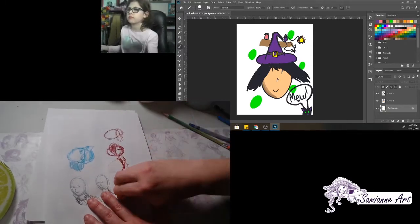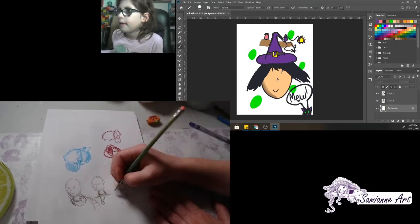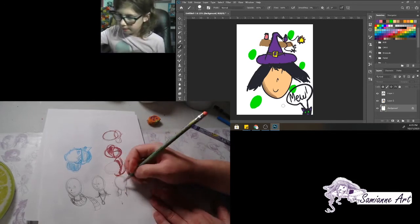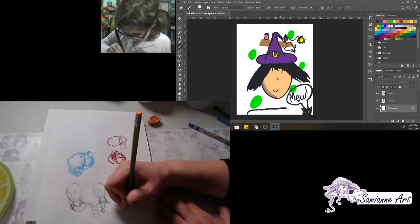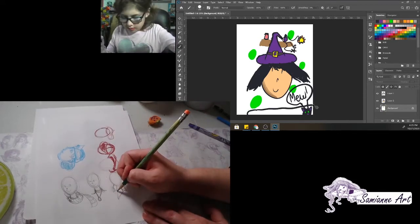Oh, that is not a good eraser. This is a good eraser. So you'd follow the form of the neck kind of like that, and not be afraid of where it might overlap. So it's sort of a raised shirt collar.